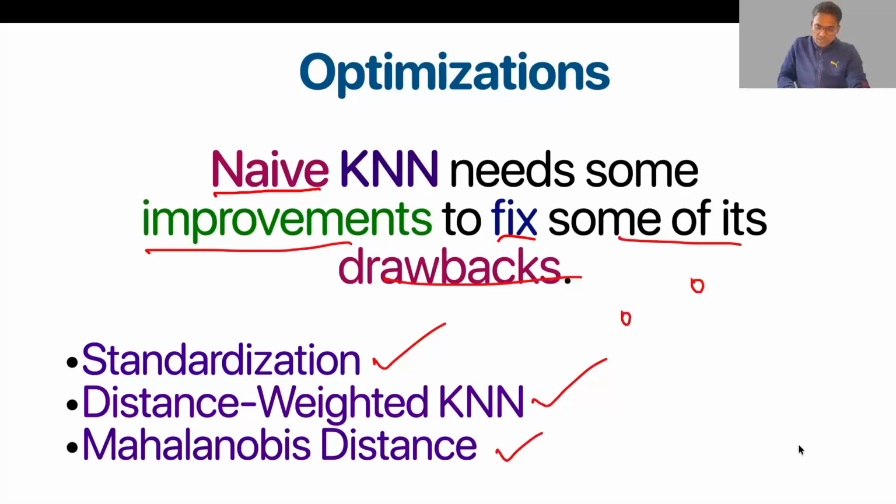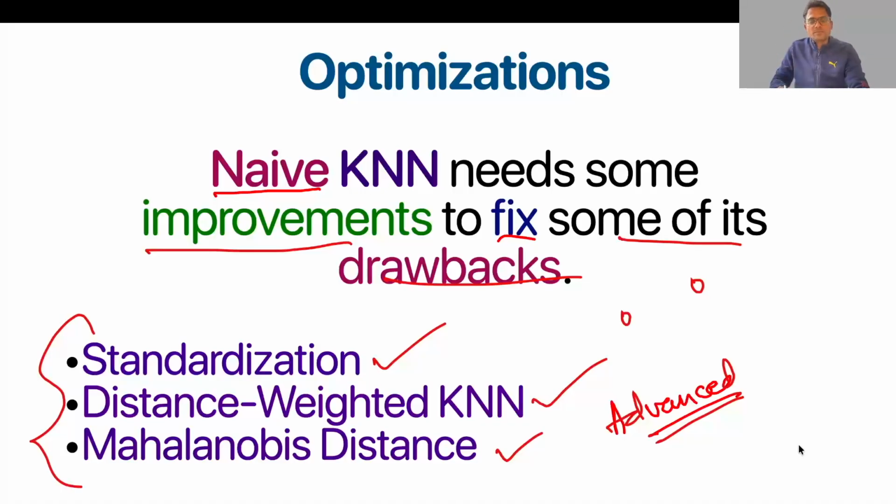And then Mahalanobis distance, we'll see what is the impact of this and when we use it. We'll also see some more advanced optimizations that are used currently in the industry, but I'll just mention them. I won't go into the depth. I'll give you the concepts for this, and later in future I'll create separate videos for each one of them. For understanding KNN, that is not required as of now, but I'll give you a brief overview when I go to the advanced optimizations in this video itself.